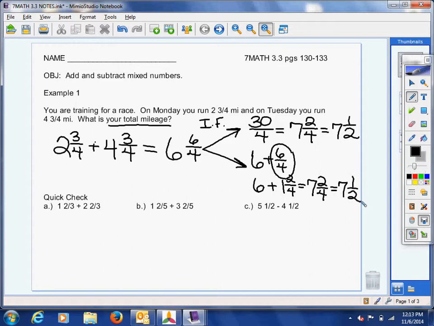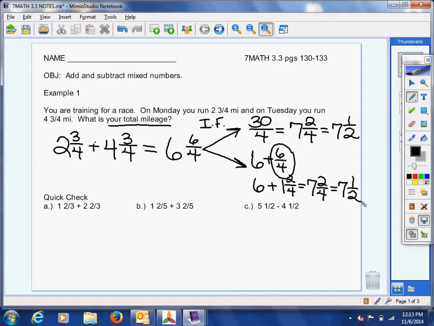You're not stuck by any stretch of the imagination. Now here's another way you could do it. You're like, what? You just showed us 2 ways. Let me show you another way. You could take 2 3/4 and 4 3/4 and turn them both into improper fractions right now. So let's start with this one.